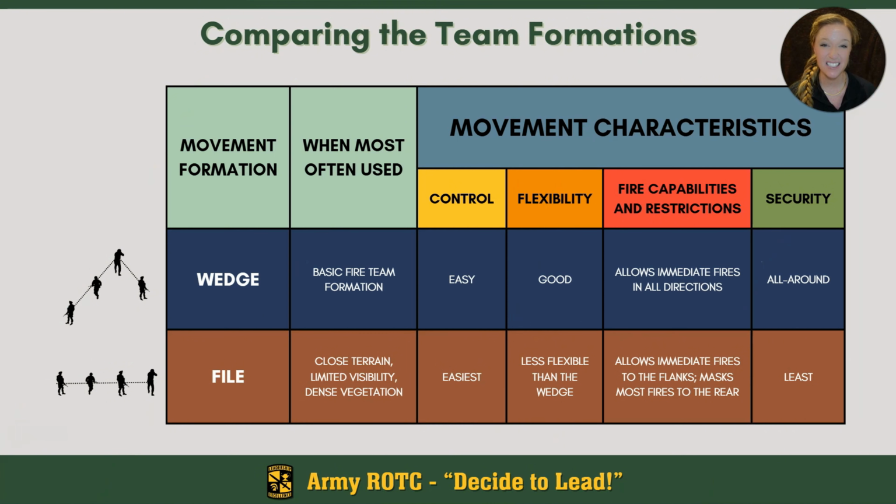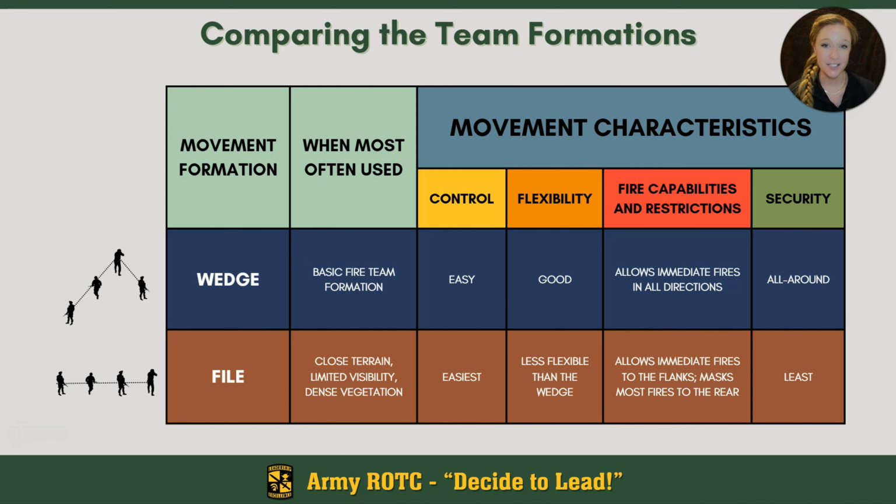So now let's compare the two against each other. So first, we've got our fire team wedge. That is our default team formation. That's the basic one that we try to stick with the most. And then we've got the fire team file, that we use when we absolutely have to, when the situation just makes it impossible to see each other. Now that could be really bad weather, that could be darkness, that could be dense vegetation, that could be smoke in the area, anything that makes it so you can't see your team leader as well. That's when a file is probably going to be more necessary.